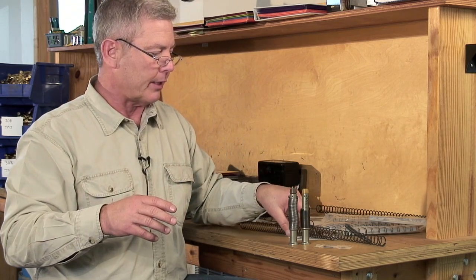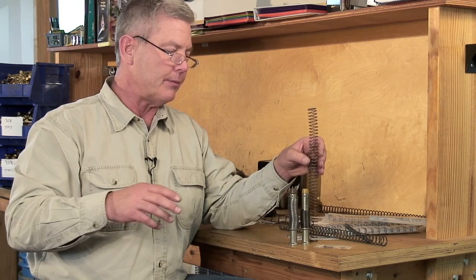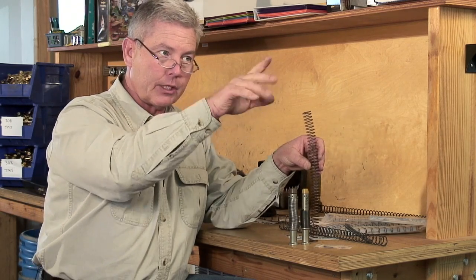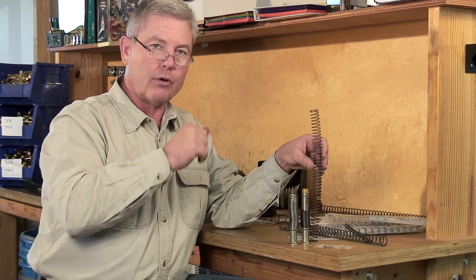Well, let's say that we've got an AR-15 and we shoot it, and I'm shooting it right here out the window, and I watch my empties go at 1 or 2 or 3 o'clock with a round wire spring. What that tells me is that for those empties that went at 1 and 2 o'clock, the bolt rebounded off the back, hit that ejected case and knocked it forward.